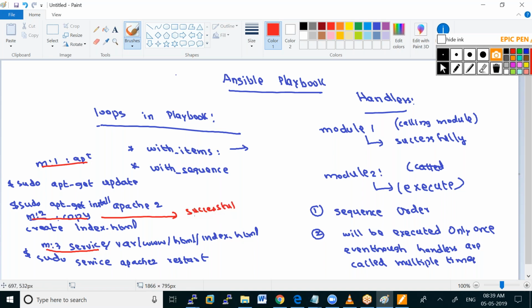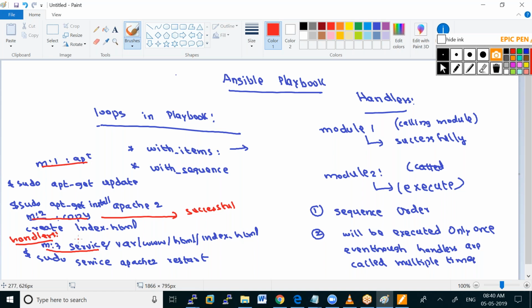And how can I make it happen? Here I can use the service module under the keyword called handlers. If I specify the service module under handlers, it will look for the module it is associated with. If that is successful, then this is executed. If we get caught with any issues while executing module 2, module 3 won't be executed.